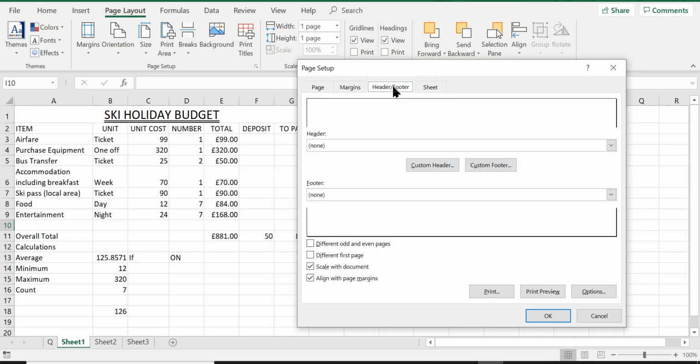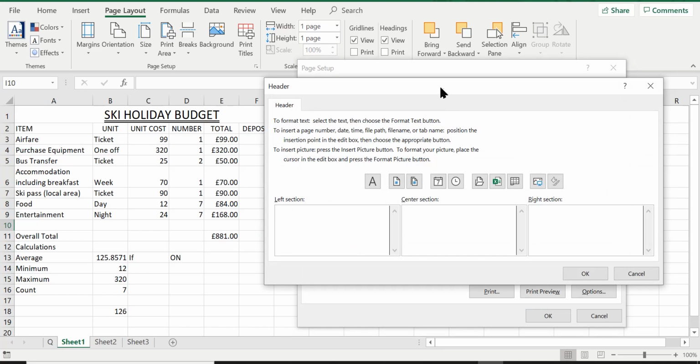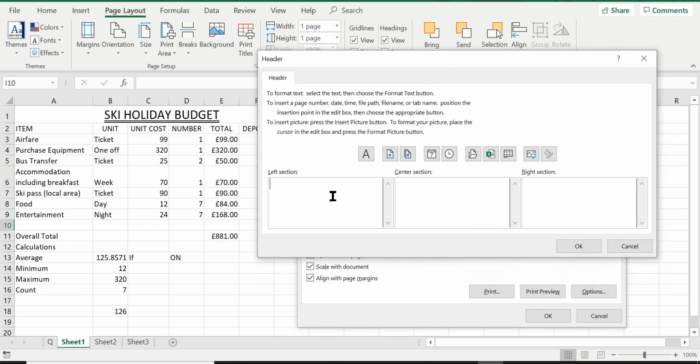Now it's giving us the option to customize the header or customize the footer. We're not going to be talking about this, even though it is actually very similar to the header in terms of operation. So we'll discuss this in another lesson. We need to then click on Custom Header. And then we are presented with 3 sections of the header.